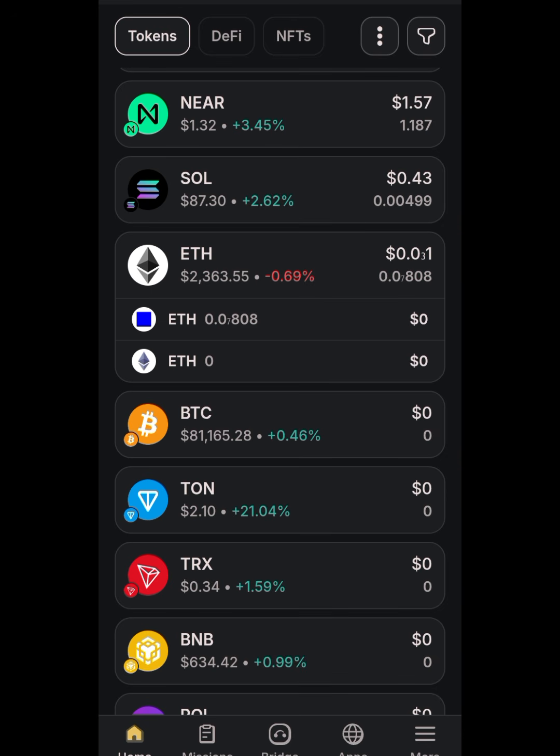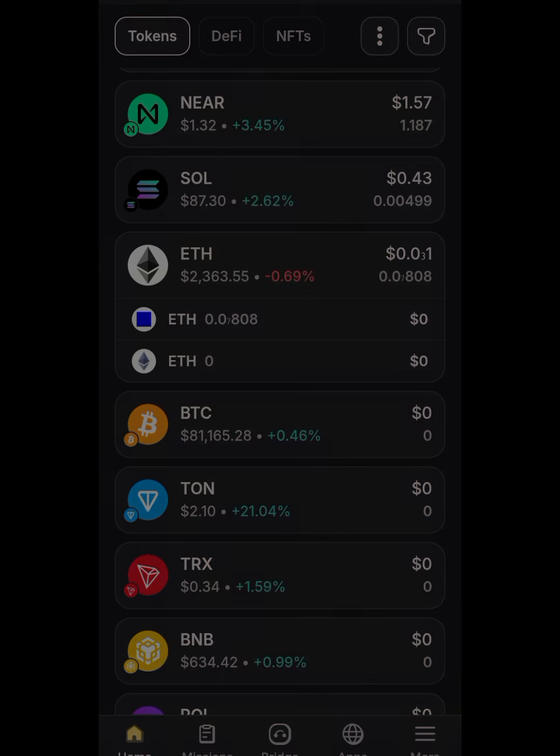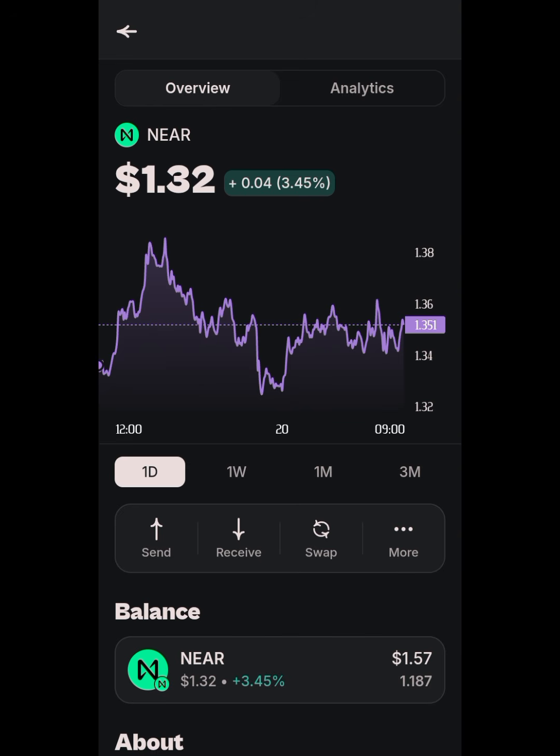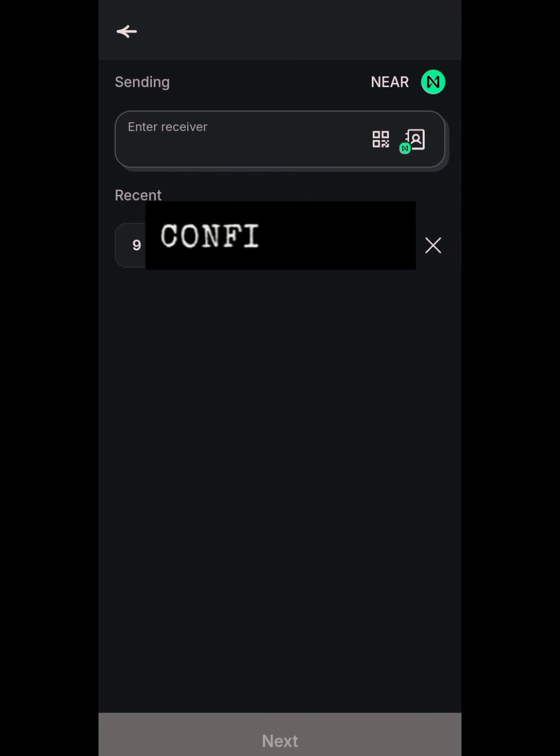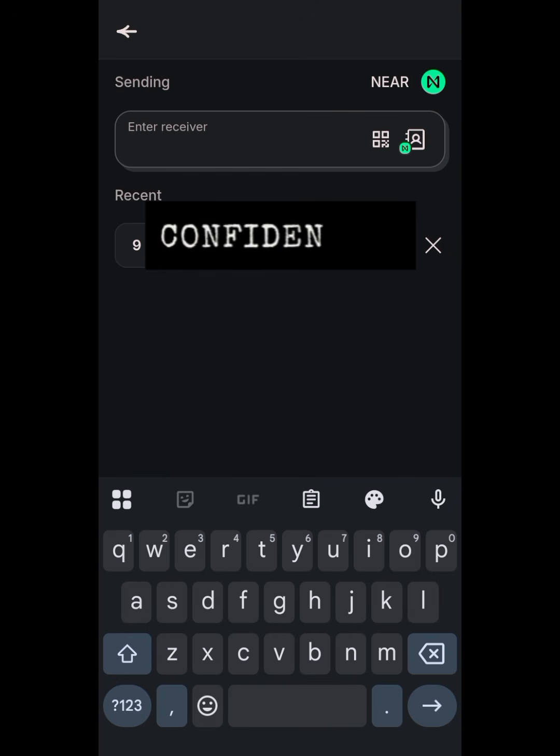So what we have to do now, if you want to send it out, is enter here, right? If you enter here, then you go to the send area. Now we'll be pasting or copying the address we want to send it to, right? So let me copy the address and put it here, then I will send it there and I'll show you when I receive it, right? So this is basically a breakdown of this walkthrough.